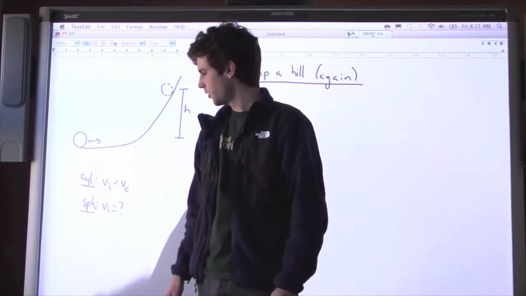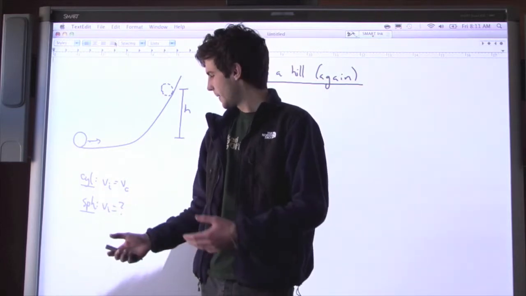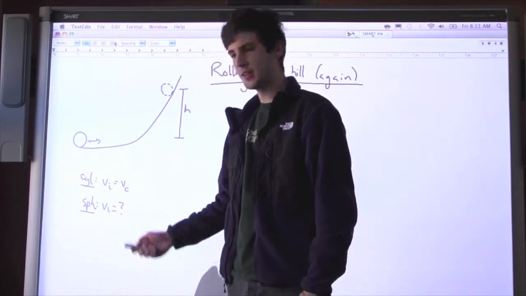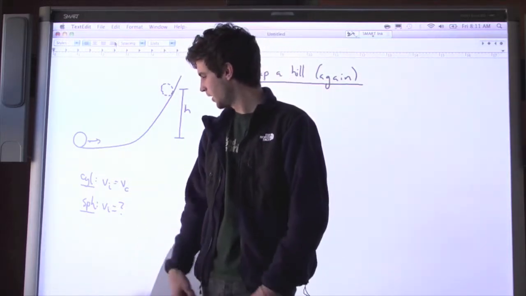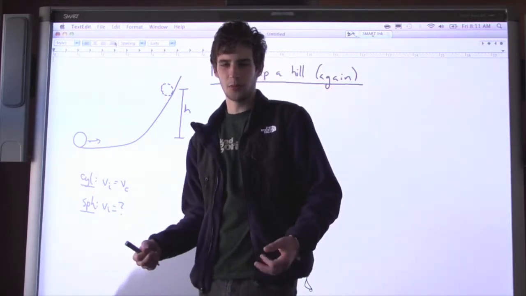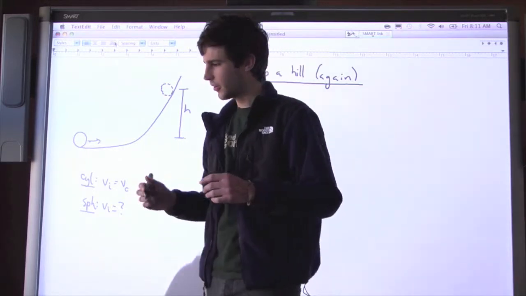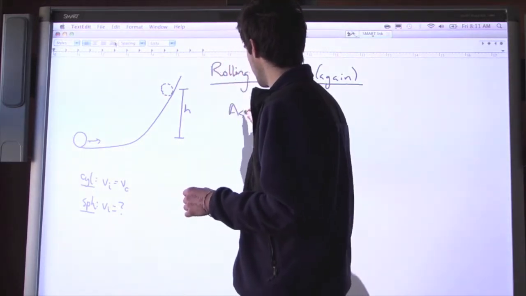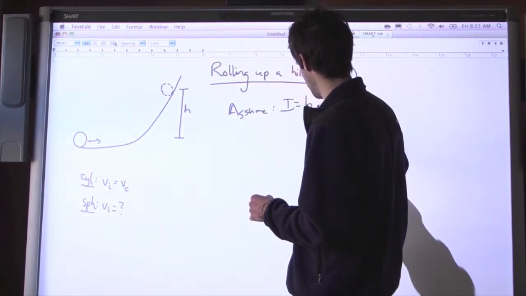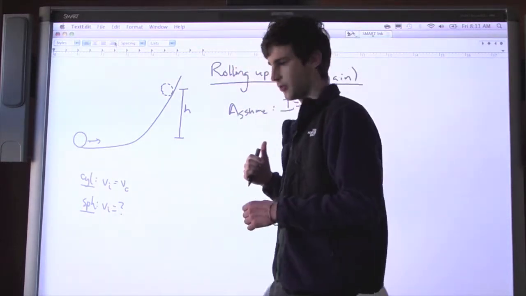up the hill. So basically what we're going to do is we're going to solve for the height that each of these things reaches. And then we're just going to set them equal to each other and solve for the speed necessary to make that equality true. So the only real difference between the sphere and the cylinder when it comes to rolling is their moments of inertia, and specifically the fraction inside of their moments of inertia. So we're just going to assume that the moment of inertia of some object is some fraction b mr squared. And we know both of these satisfy this with different values for b.